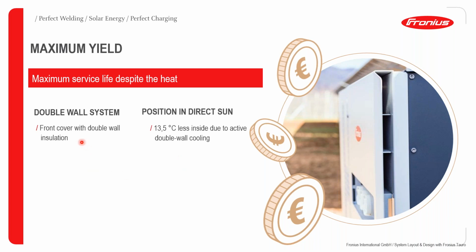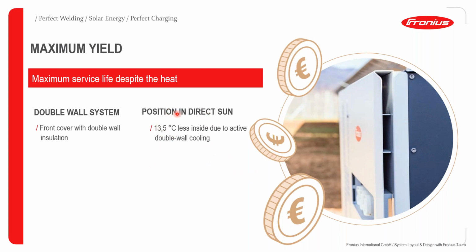So as we have mentioned, the double wall concept, this is the area of the inverter that you're talking about, as you can see in this photo. So we have one front cover, and then behind that, there are some slots for air circulation. And then behind the front cover is another cover that is covering or enclosing the electronics inside the inverter. And therefore, that is what we are referring to as the double wall concept for the Fronius Tauro. So this concept has not been used for the Fronius Snap inverters or even the Gen 24. Only the Tauro has this kind of concept.